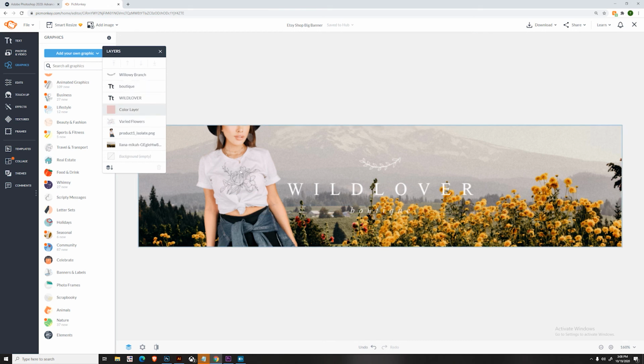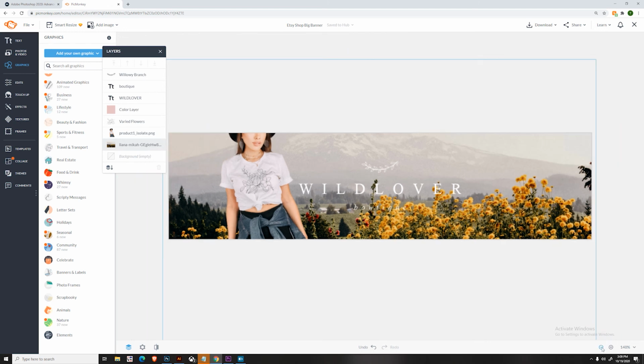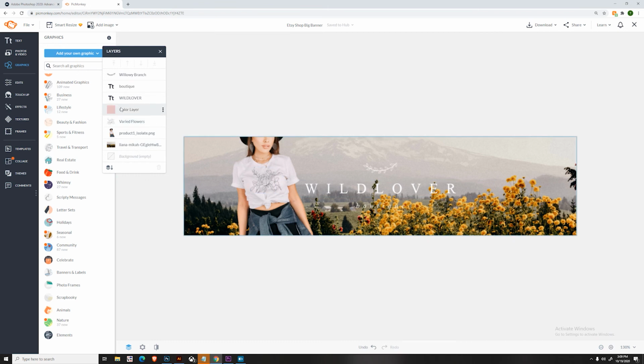And what that does is it basically multiplies both the layer underneath this flower graphic as well as the flower graphic itself, which makes it look a lot more realistic on the shirt. So you'll definitely use that technique a lot when you are working with JPEG mockups. It just creates a more realistic look and makes it look like that image is actually on top of your t-shirt.